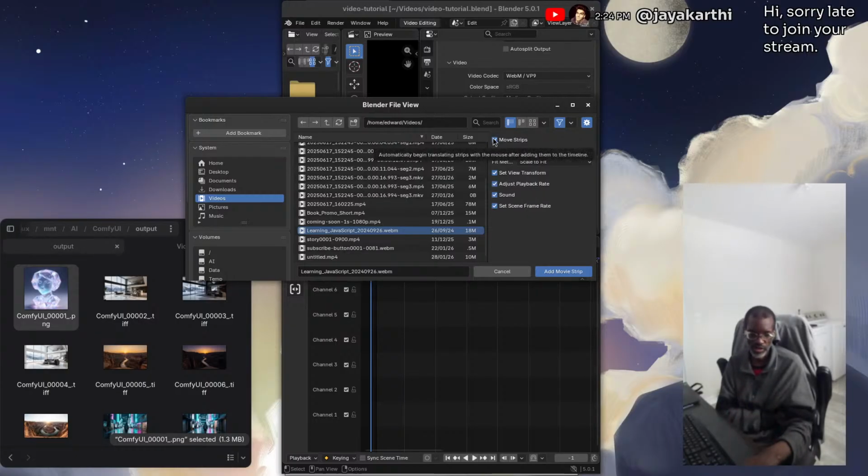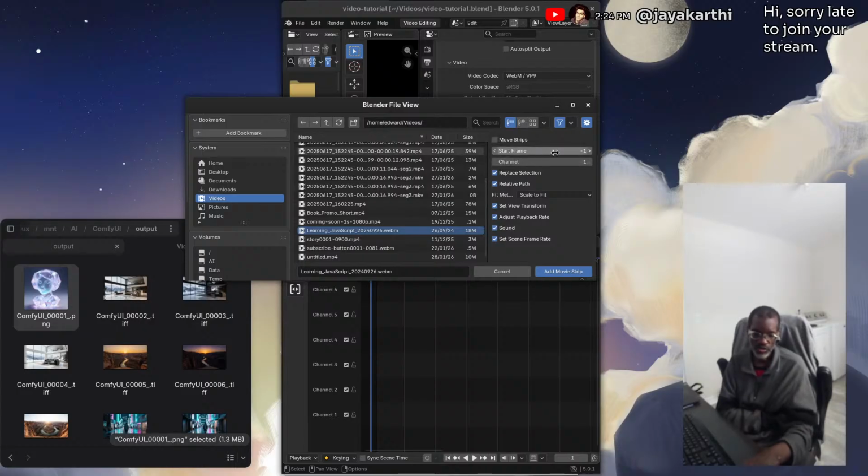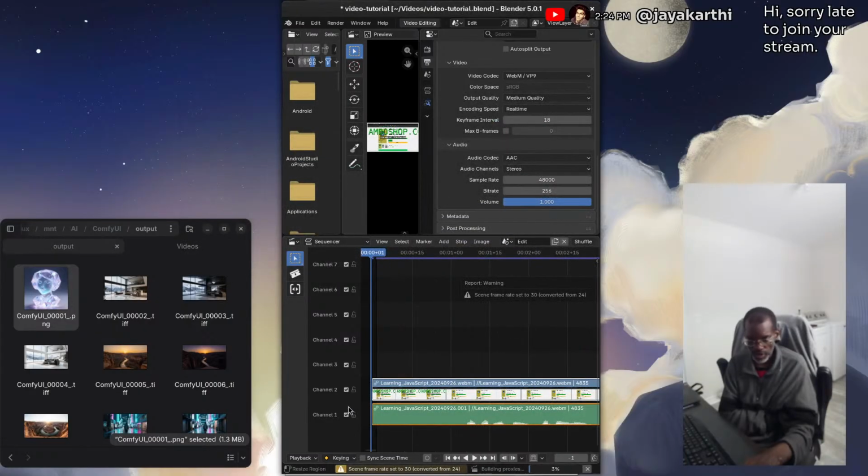Right now, I'm just going to uncheck it because then it says, where do you want it to start? That's fine, it's going to start at 0. And then it says replace selection. If you don't want sound, you can enable sound here as well. Then it will just be the film strip by itself. And there's also this option with scales to fit. That's fine, so I'll click add. You see it adds it right there. It's perfect, exactly what I want.